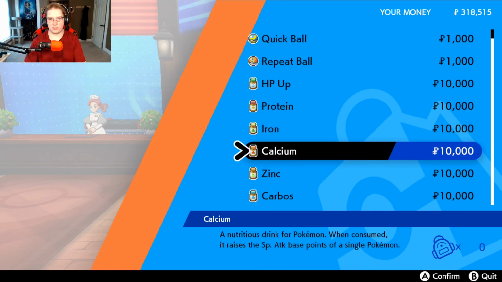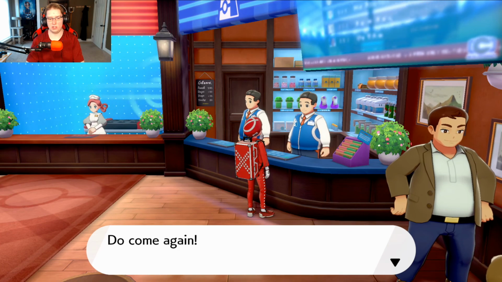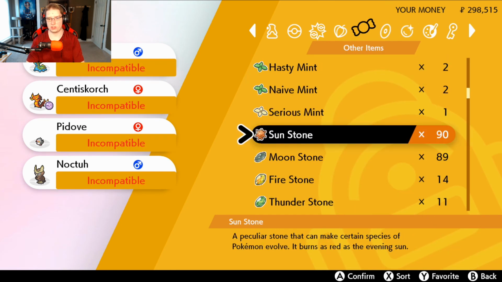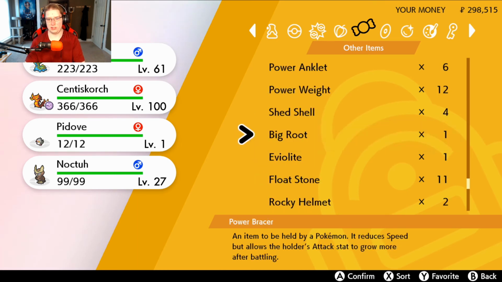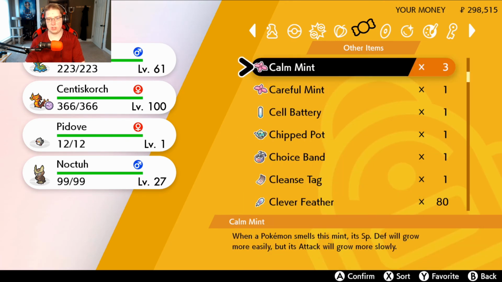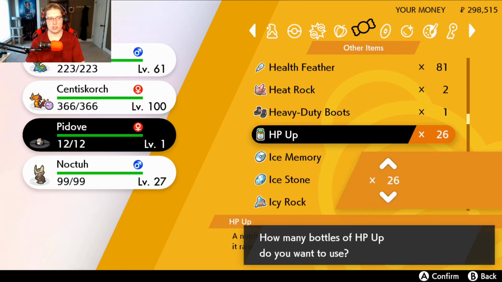So one of the EVs that I'm going to put in is HP Up, and just for the sake of this video, I'll show it off. I already have 24 in my bag, so I'm only going to buy 2, which isn't going to knock me out. But then the Pokemon does have to be in the party, which is no big deal. And then you can sort by type. You can sort by whatever you want, and then you should be able to find it at some point. I don't know exactly where it is. I'm just going to sort by name. I'm looking for HP Up. Please. There it is, HP Up. So I'm going to use all 26 HP Ups on my Pidove.